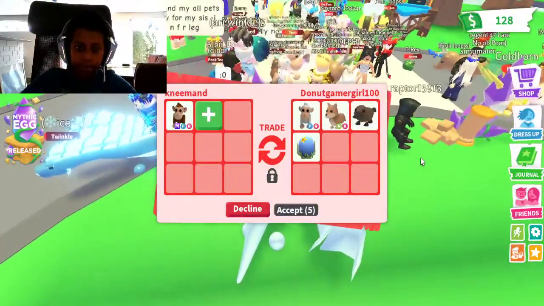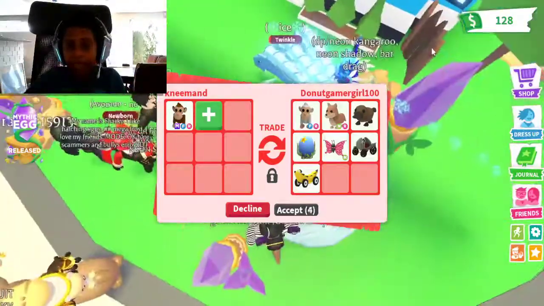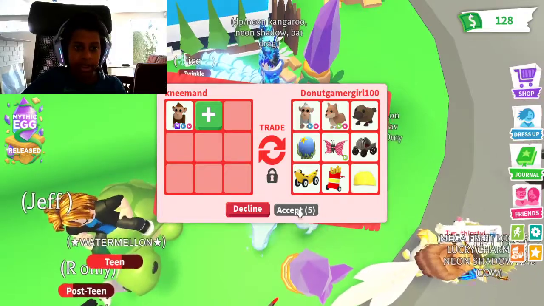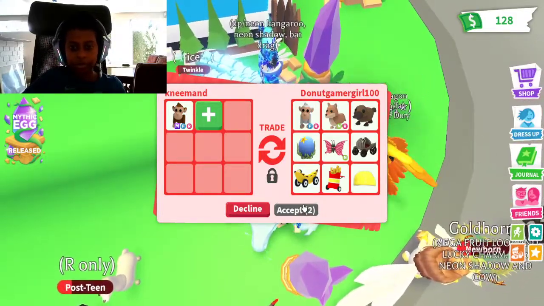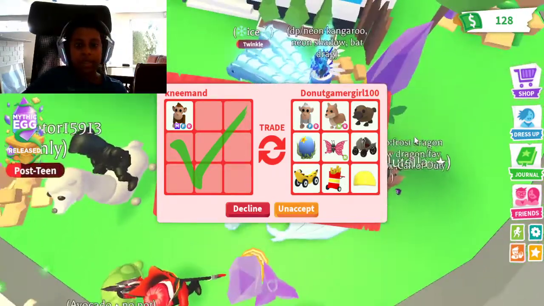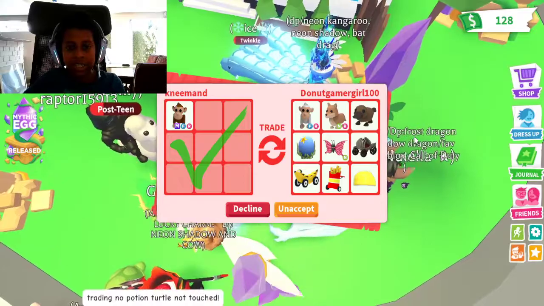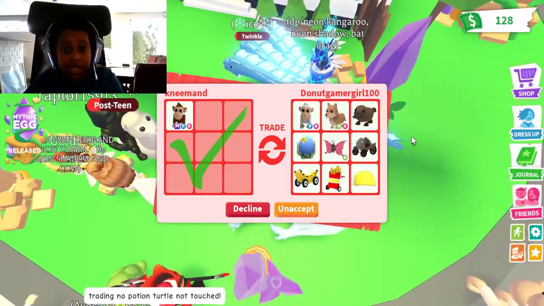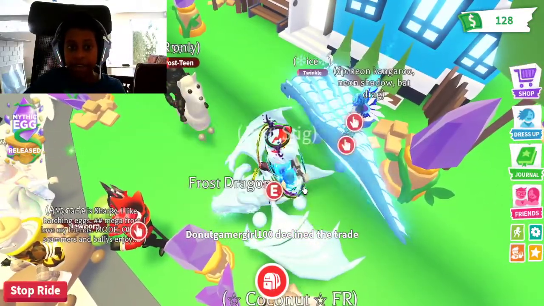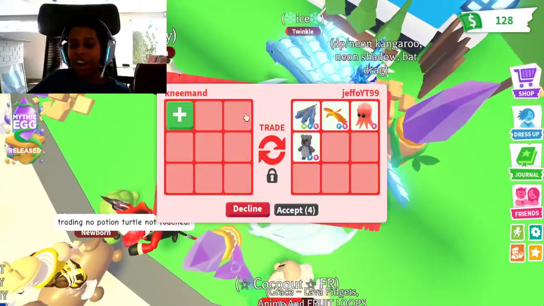I mean, that guy has a neon Hydra. Guys, see, the Neon Hydra is awesome. It looks awesome. It's indescribable. I'm not really quite sure which other pet beats that. JeffoYT99. I think that's this guy. Oof, the Hydra though.